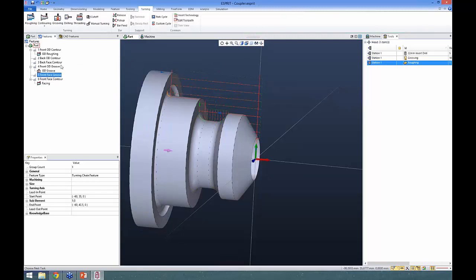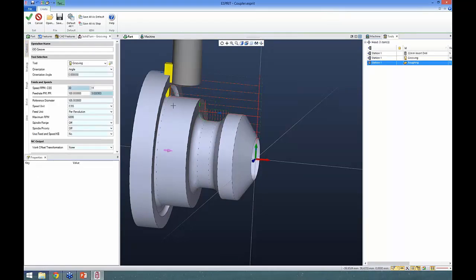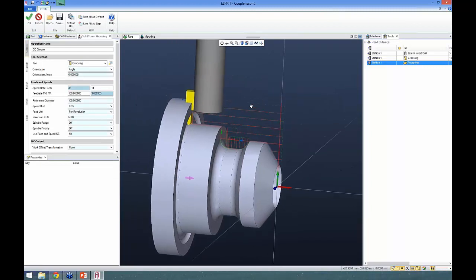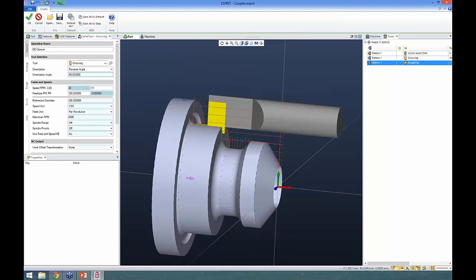Okay, and then we'll also specify a front face groove. And here I kind of want to show the benefit of having this live preview here. So this machine has an indexing head, so we're going to specify the angle that we want this at. But it's really nice to be able to preview what my angle is so I can verify that the orientation is correct when I'm creating the operation. So this is my face groove.